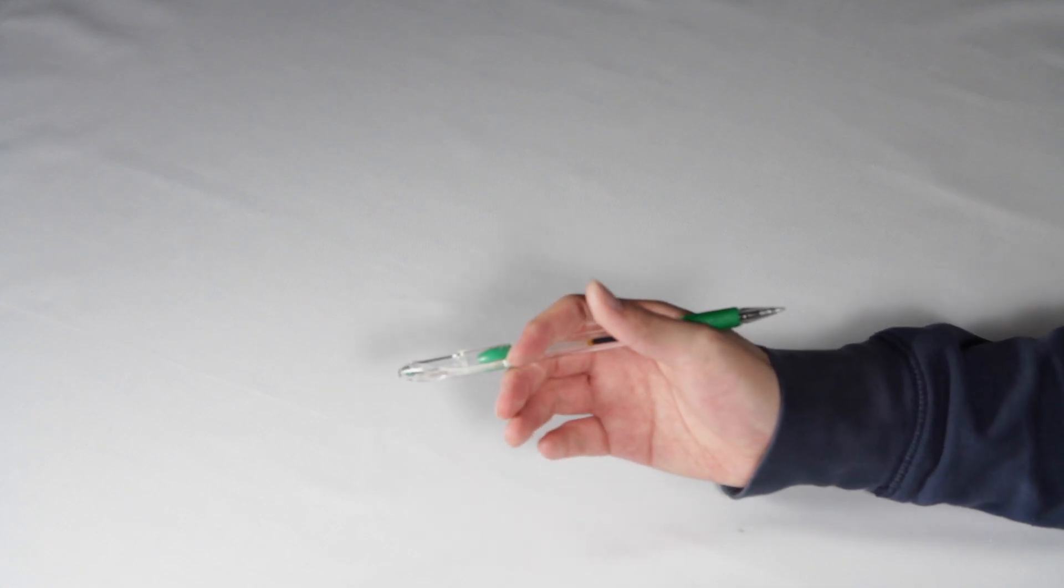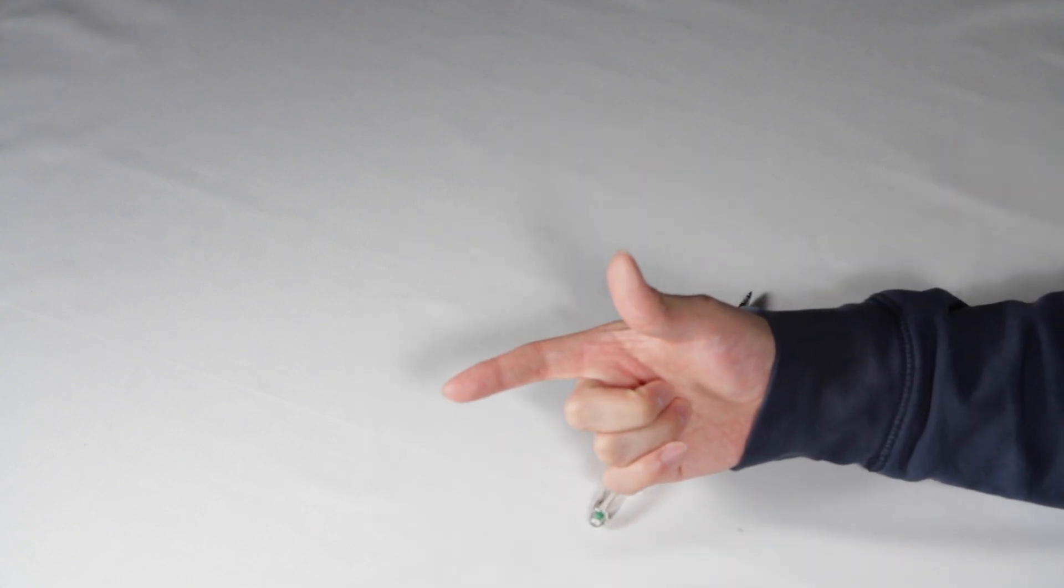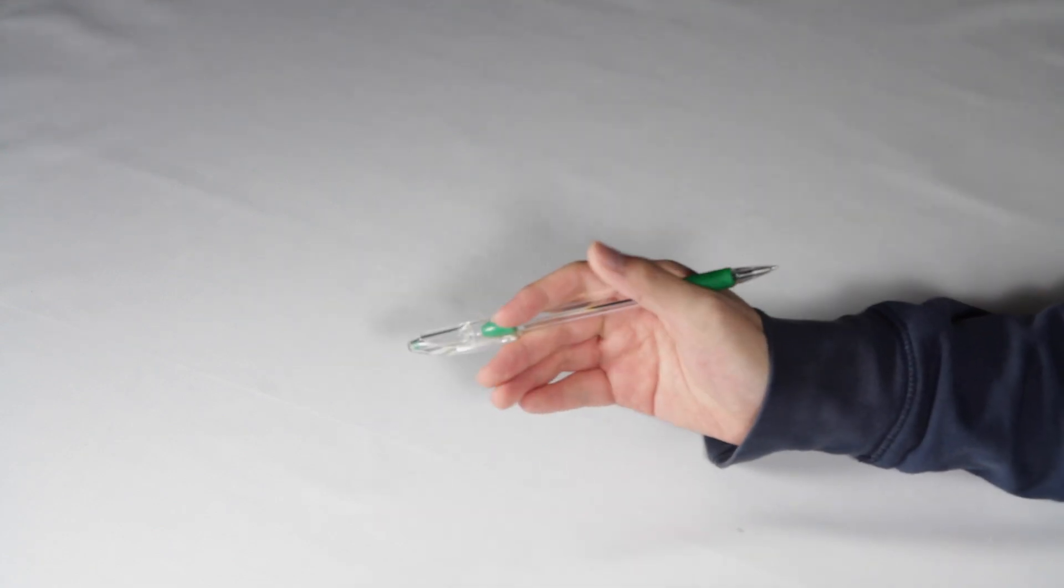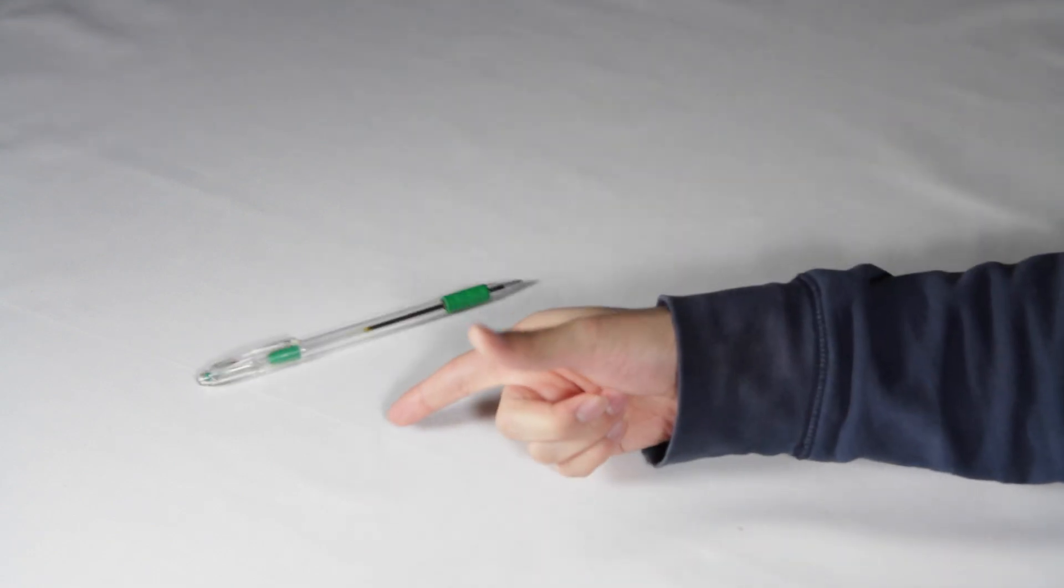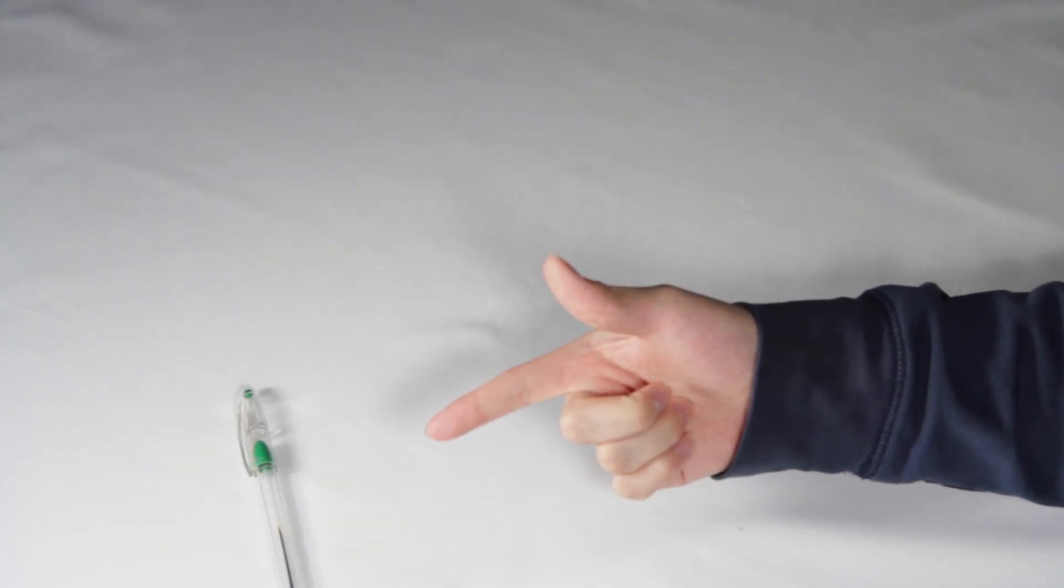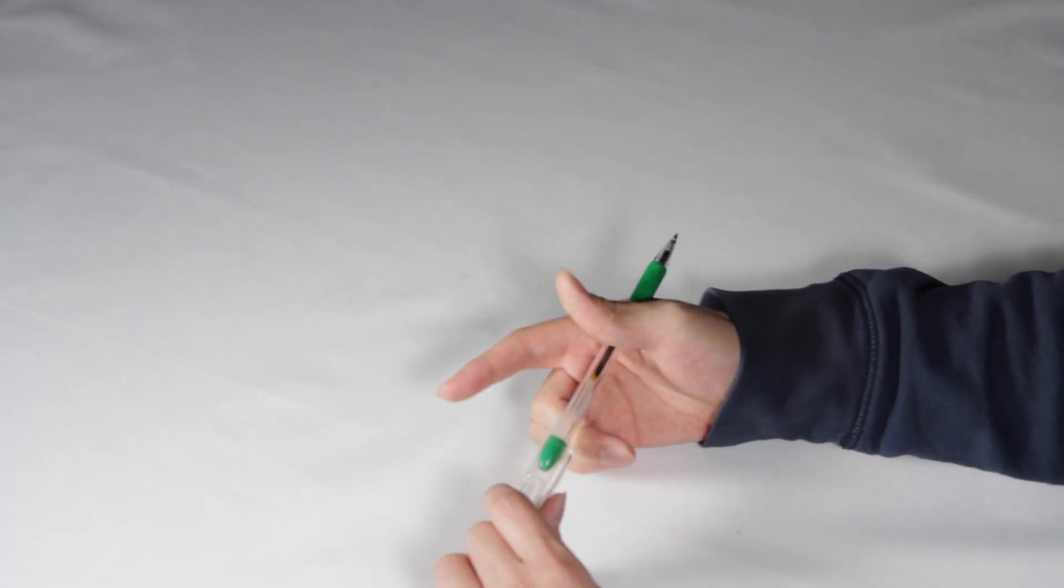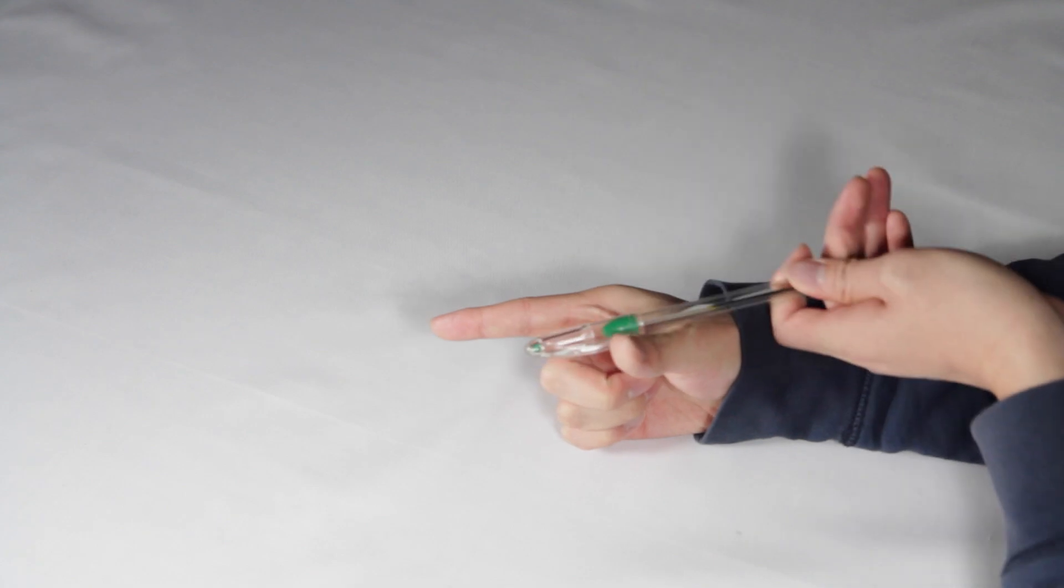And there's no real right direction to have it shoot off in, because if you fling it too lightly, it's going to go off to your right if you're right-handed. If you push it a medium amount, which is like the right amount, it's going to go forward. And if you just let it continue spinning it can go that way. But neither the situation where the pen goes forward or the pen goes this way are wrong, because that just depends on whether the pen spun around your hand 50 percent of the way or 75 percent of the way.